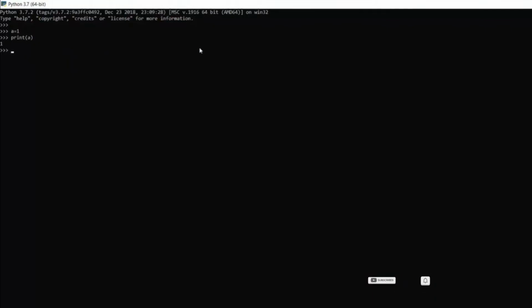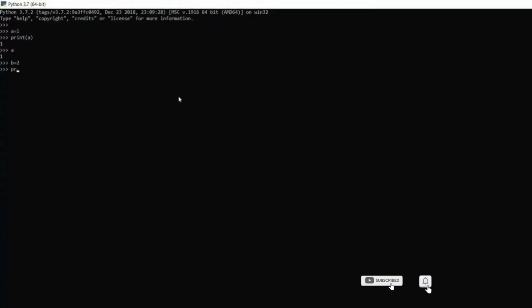You can either check this way, or just type a alone and press enter. This works only in this console, that is when you're using single lines of coding. When you upgrade to multiple lines of coding, this won't help you out. So practice this, print a. Moving on to the next, let me type b and give value 2 to the variable b.